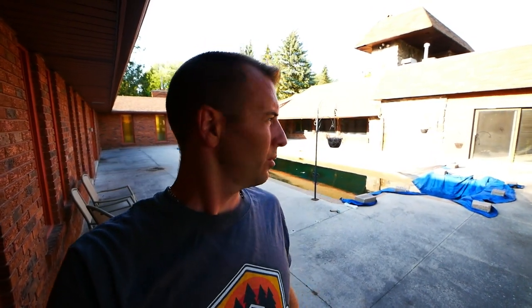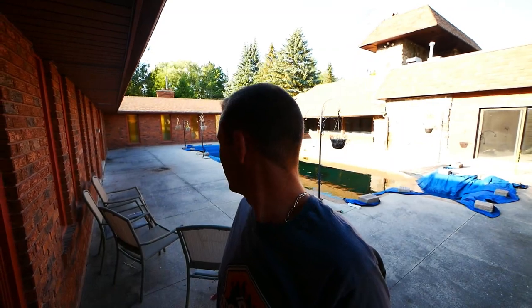But this house is massive. It's a bungalow, and I think the whole basement's finished as well. I'd like to get down there if it's not full of water, obviously. It used to be an Airbnb, so they used to rent out a lot of the rooms in this mansion. Sorry, I hear something. I'm not too sure if it was half the house or they rented out each bedroom.